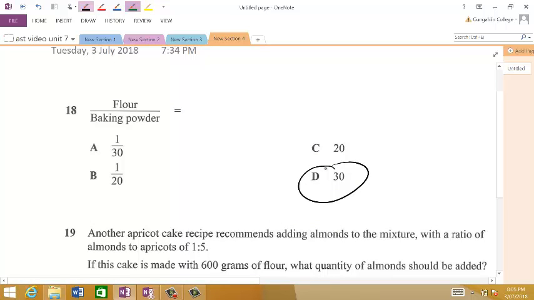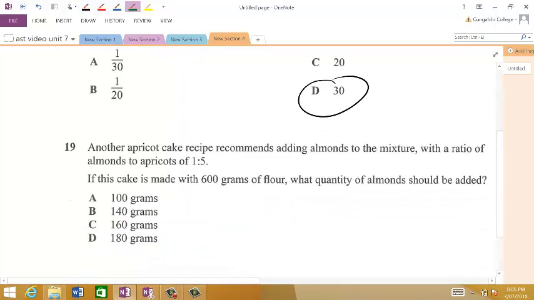Notice how heavy on algebra this particular question is, or set of questions. You are going to need to be as good at algebra as you possibly can. Also notice that this is fraction work. You need to be able to understand fractions for the AST, fractions and algebra, and you need to be able to work with them without using a calculator. My strong recommendation is practice doing algebraic and fraction questions without a calculator so that you can solve these.